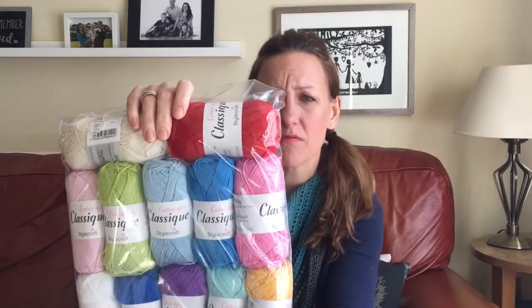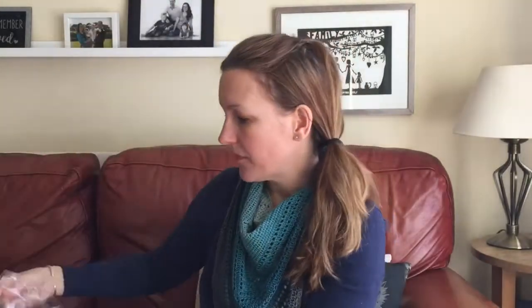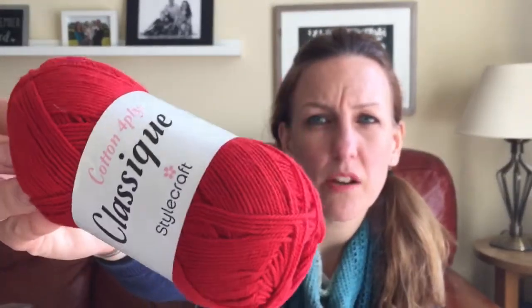Next I'm going to show you these because I will rustle, they are in a bag. This is the set of classic cotton 4-ply. Now we've had classic cotton in Double Knit for quite some time, and they've just released 12 new colours. Brilliant colours, they're really lovely. Sorry, it's in a bag, just the easiest way to show you, I think. And it's good quality, 100% cotton. They are little 50-gram balls. I'll just get the red one out. Lovely twist to them, so you get really nice stitch definition on these. You get 182 metres in there, so quite a lot to work with.